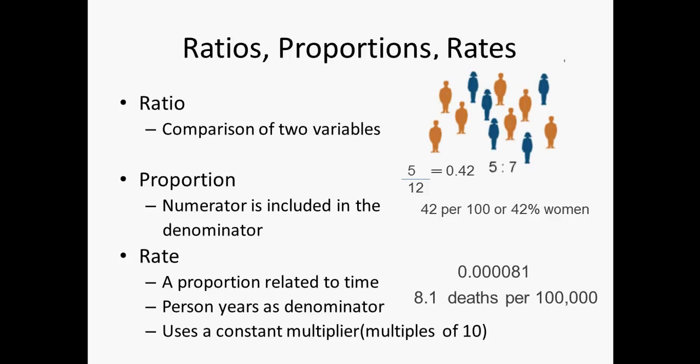Okay, so how does this go ahead? We use a constant multiplier. We need to remember here that we use multiples of 10 in the form of 100 or 1,000, 10,000 or 100,000, but we have to be very clear on what we are using because the numbers would change accordingly. So as we can see here, 8 deaths per 100,000 could be expressed either as 8 per 100,000 or 0.8 per 10,000 or 0.008 per 100. They all mean the same, but the most important thing is we express it per multiples of 10 of the population. So that's very important to understand about ratios, proportions, and rates.